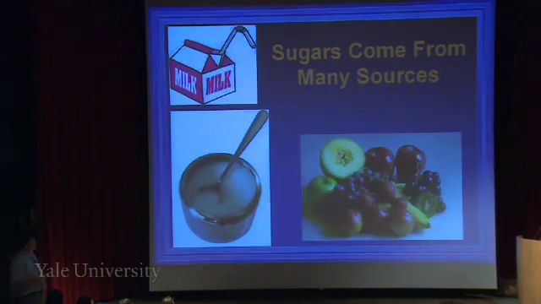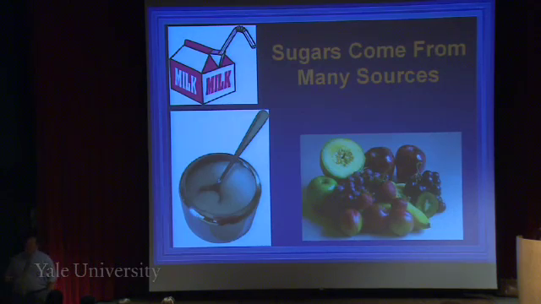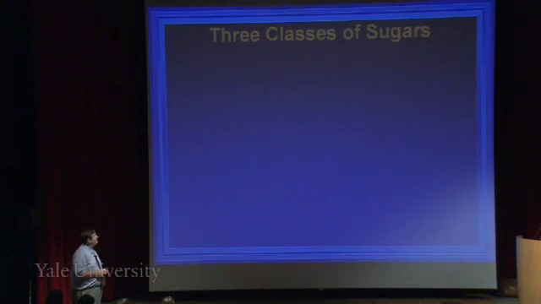Sugars come from many sources. Some people understand and some people don't think about it so much. Usually when people drink milk, they're not thinking that they're consuming sugar, but they are. Then, of course, there's sugar itself, and there's other kinds of sugar in things like fruit. And then there's the sugar you see in all the processed foods that you might think of.